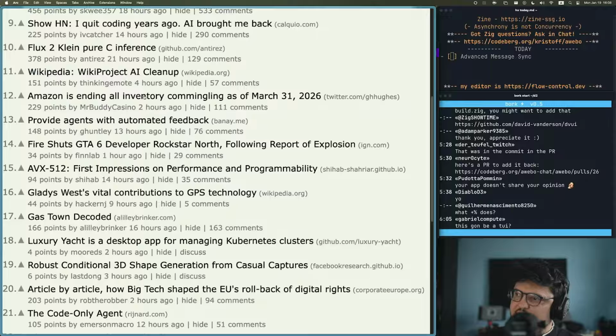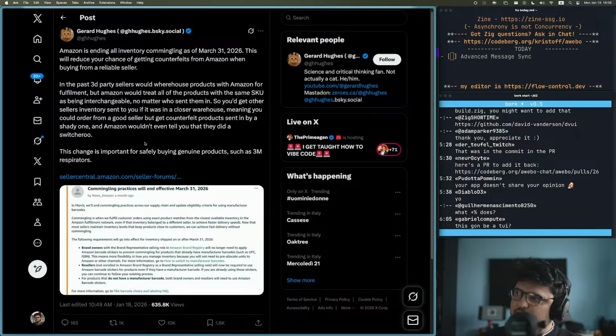Amazon is ending all inventory commingling as of March 31, 2026. I don't know what that means. This will reduce your chance of getting counterfeits from Amazon when buying from a reliable seller. Oh, I see.